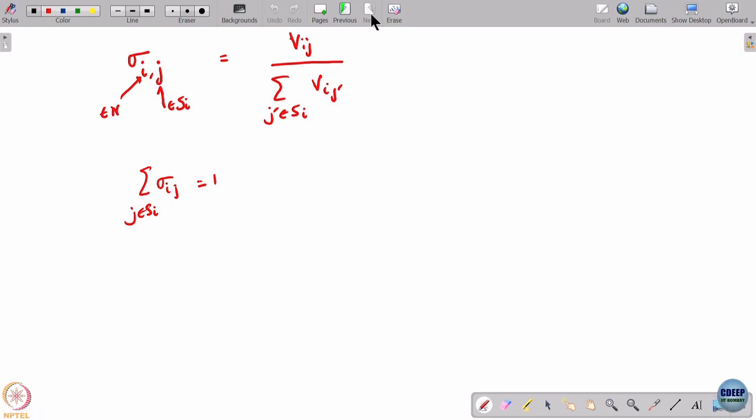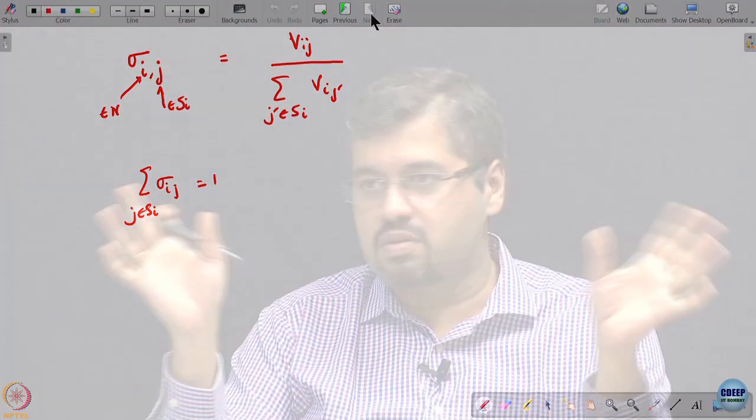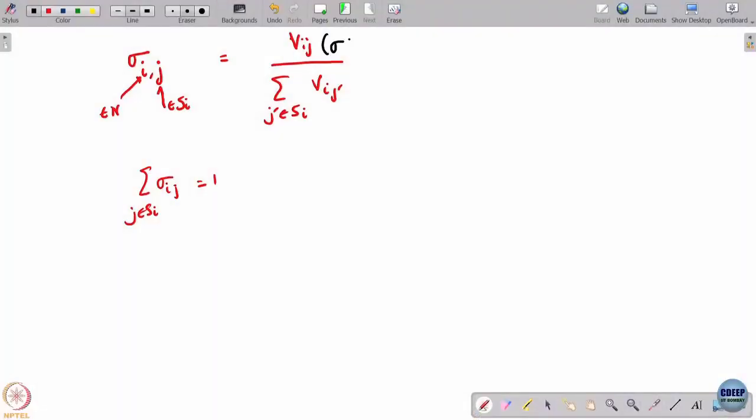So we suppose that this is his model for response. He looks at the various utilities that he gets from his pure strategies and plays them in proportion to the utility. Remember, this is different from the reasoning in Nash. Nash asked that you play the best response, and just that. Here we are saying we look at the utilities and play the various strategies in proportion. Remember, here the V i j's are functions of sigma minus i. That means these are a function of what the other players are playing.